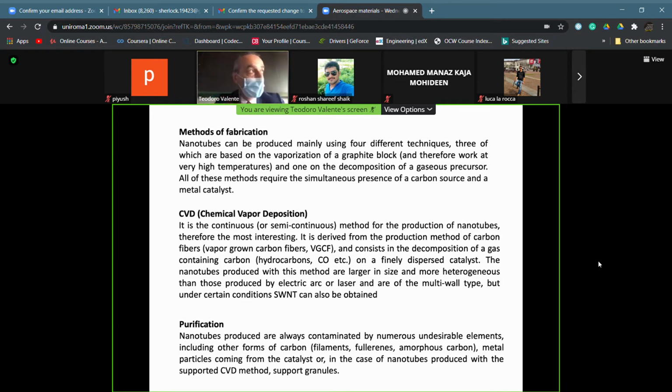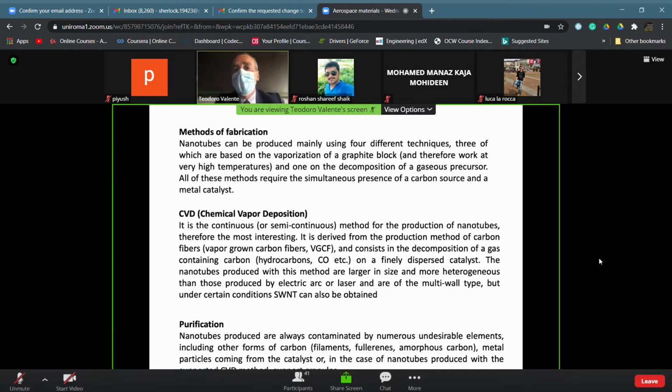Between them, the gases react, and they can give as a result of this chemical reaction a solid product plus another, generally speaking, gaseous phase. These solid products are carbons, okay? And when the catalyst is properly selected, they can arrange themselves in a form suitable to result in the formation of a carbon nanotube. So we have a carbon source from the gas phase, which enters the CVD reactor, and the catalyst, which is put on a substrate, is able to allow the formation of carbon nanotubes.